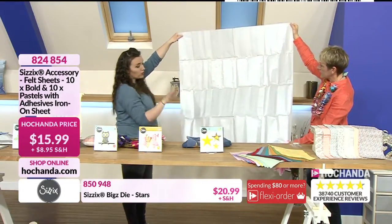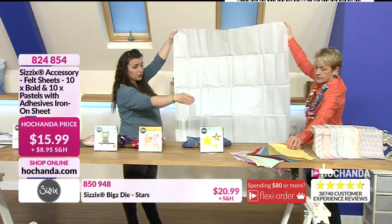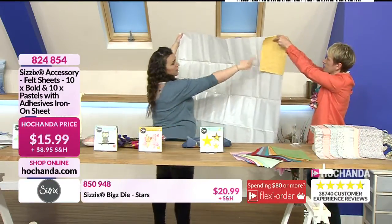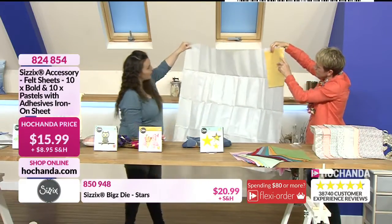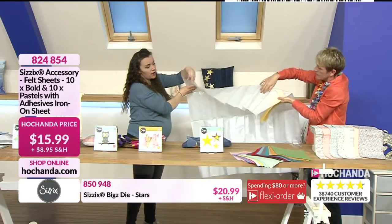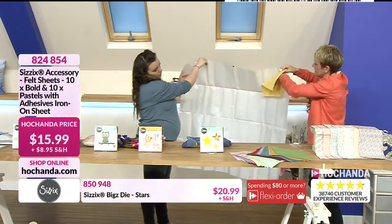Okay. So obviously with felt you do a slightly lower temperature on your iron. And then all you do is you just get your piece of felt. I tend to cut it to shape, and then I iron. So we've got a shiny side of this, and you've got a slightly more matte side. So iron from the matte side, that way you're not going to get any of the glue on your iron. So the felt goes on the shiny side. Felt goes on the shiny side.